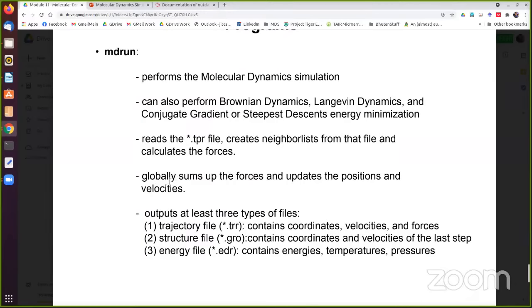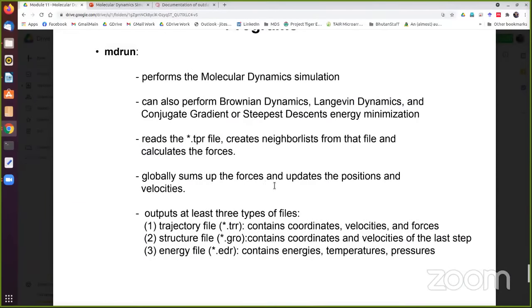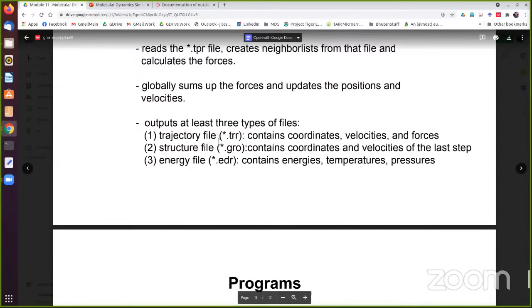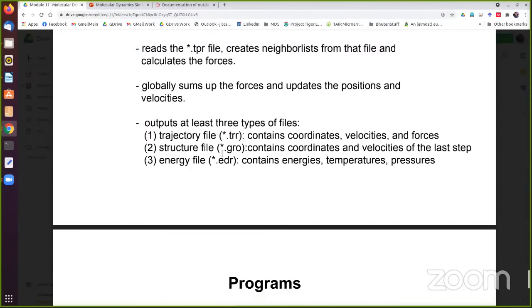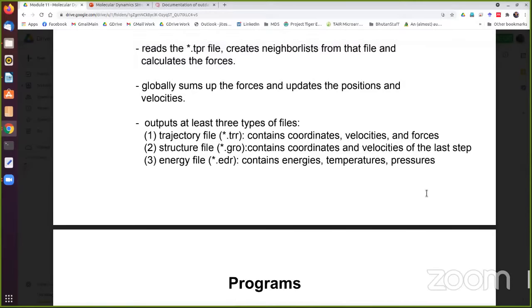Finally, these forces will be summed up globally for every time step, and those will be reported as an output file. The output of mdrun is three types of files. One is the trajectory file, which will contain the coordinates over time. The structure file, the final structure in the GRO format after the MD run, and the energy file, which contains energies, temperatures, and pressures, which are documented over the time scale of the simulation, whatever time we have used.